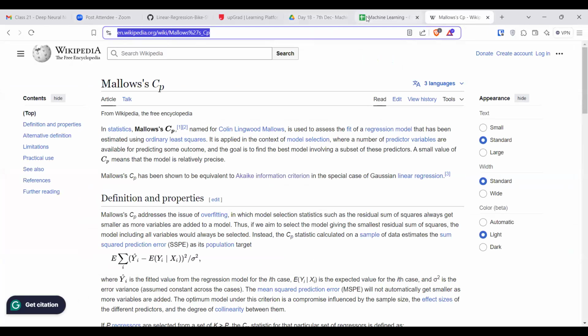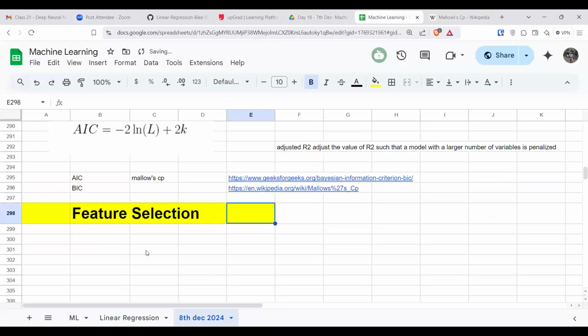It's more of a statistical term, right? Now we are going to discuss how you select features. One crucial aspect of multiple linear regression that remains to be discussed is feature selection. When building a multiple linear regression model, you might have quite a few potential predictor variables. Selecting just the right ones becomes an extremely important exercise, right?